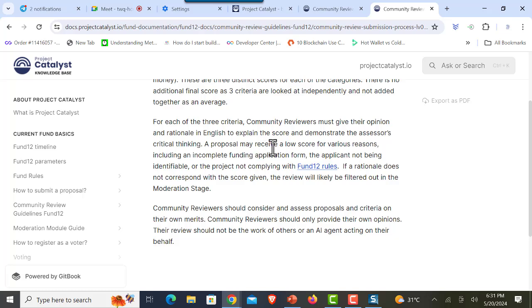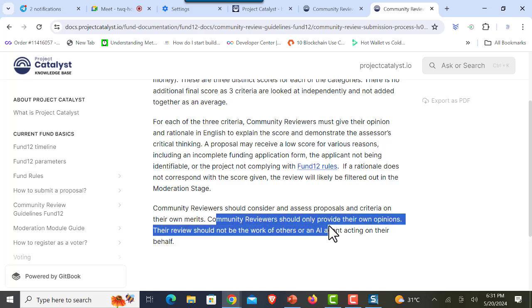A proposal may receive a low score for various reasons, including an incomplete funding application form, the applicant not being identifiable, or the project not complying with the Fund 12 rules. So if a rationale does not correspond with the score given, the review will likely be filtered out in the moderation stage.